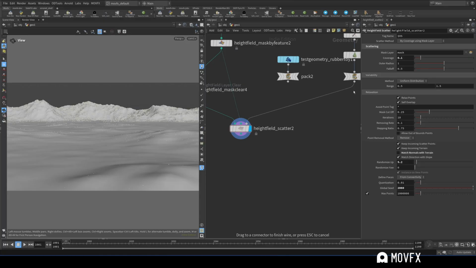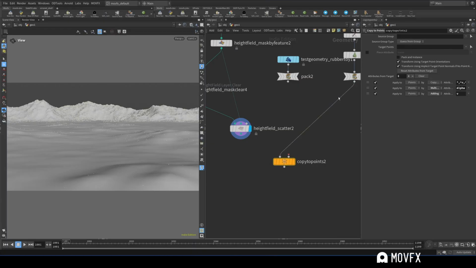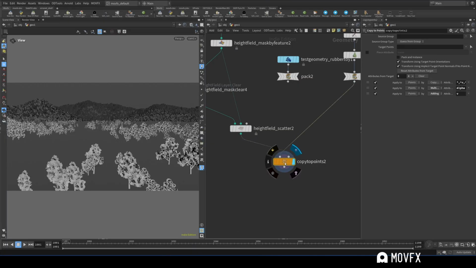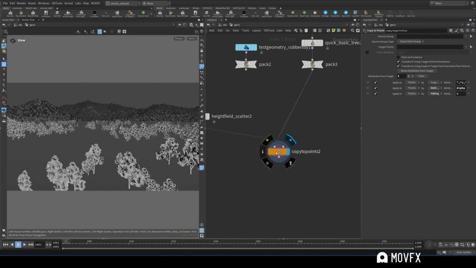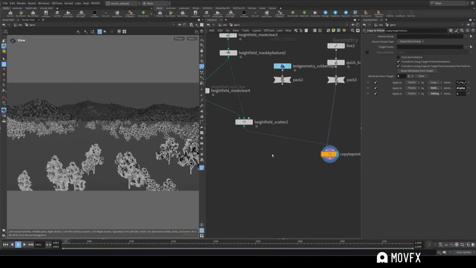It's not going to go anywhere since we are not using this. The points will store that attribute. So if we use copy to points, it's still going to obey that orientation.